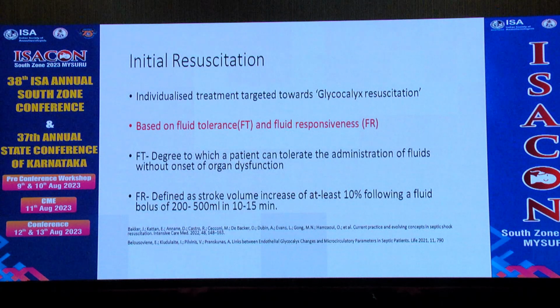Then coming to the second recommendation, you resuscitate the patient with fluid. So this is basically based on two concepts, that is, fluid tolerance and fluid responsiveness. This is basically based on glycocalyx resuscitation, where fluid tolerance is nothing but the extent to which the patient can tolerate the administration of fluids without developing any organ dysfunction, whereas fluid responsiveness is defined as an increase in the stroke volume by at least 10% whenever you give a bolus of fluid.